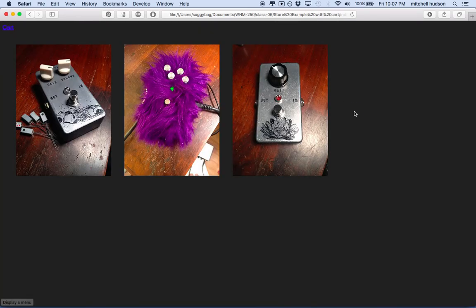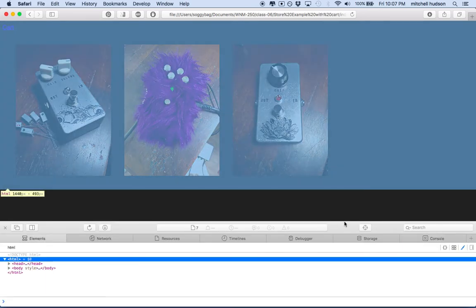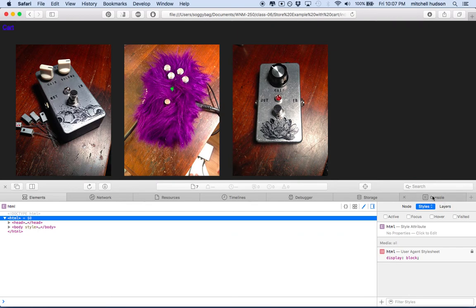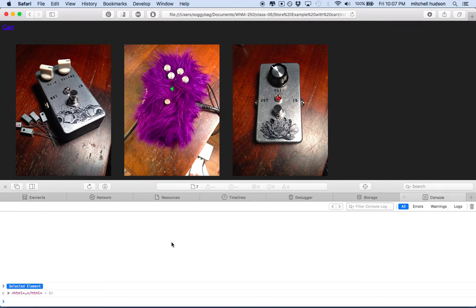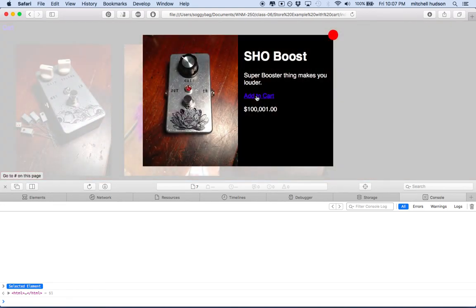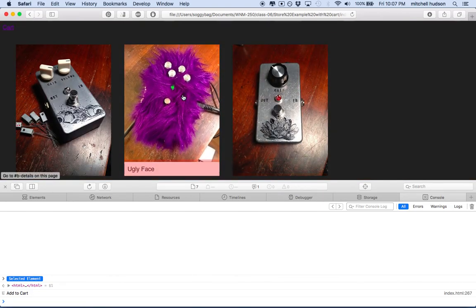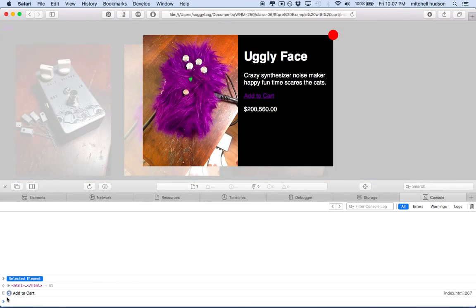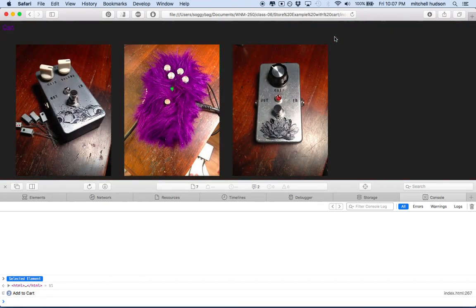So I got that. And what I'm going to do is I'm going to open up the inspector here, get the console, right? So I can see in here what's happening, and then I'll click on this and I'll click add to cart. Oh, look, it says add to cart, right? And then if I close that and click on one of these other ones and then click add to cart, you can see it says add to cart. It actually just counts them, so now it says 2 instead of 1, right? So anyway, so there we go. So that's pretty good. So if you've gotten that far, then you're set.